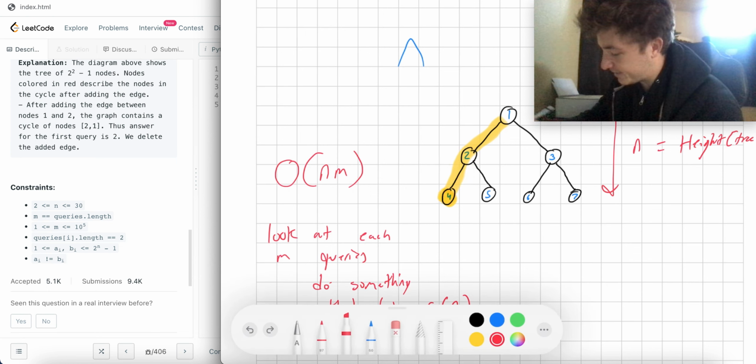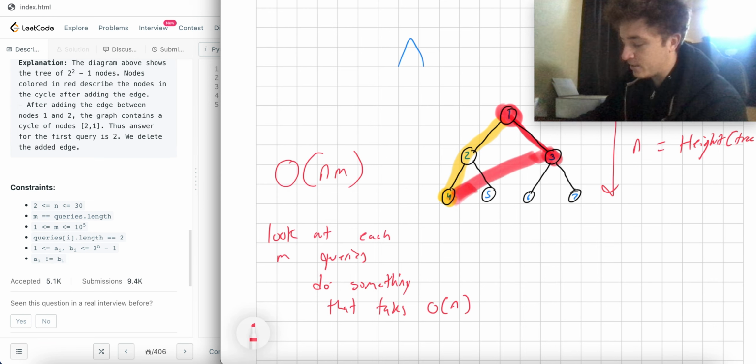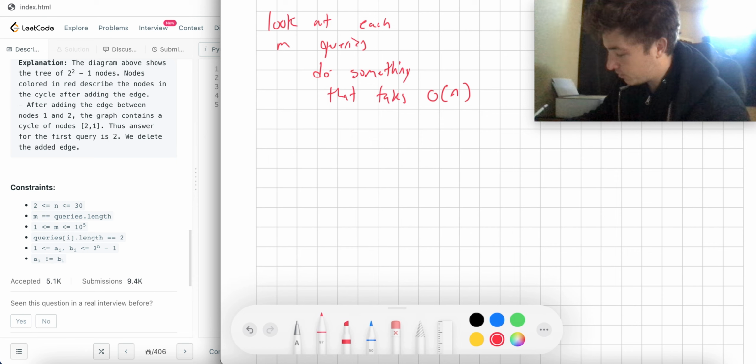If we looked at 6, or let's look at 3, I guess. If we look at 3, 3's path to the root is here at 1, so that means they connect at 1. So if we created this link here, they connect at 1, so it'd have path 1, 2, 3. So the idea is, let's see if I can think of this more generally.